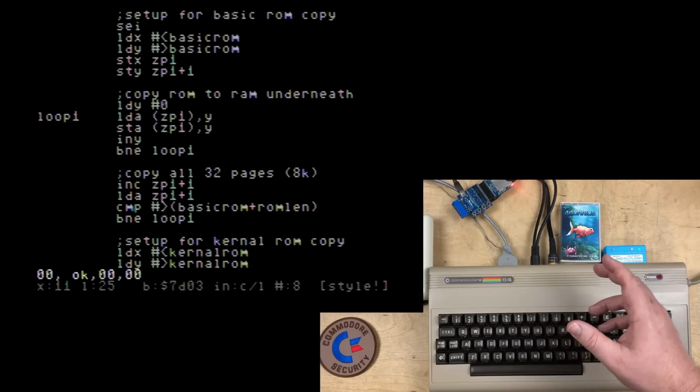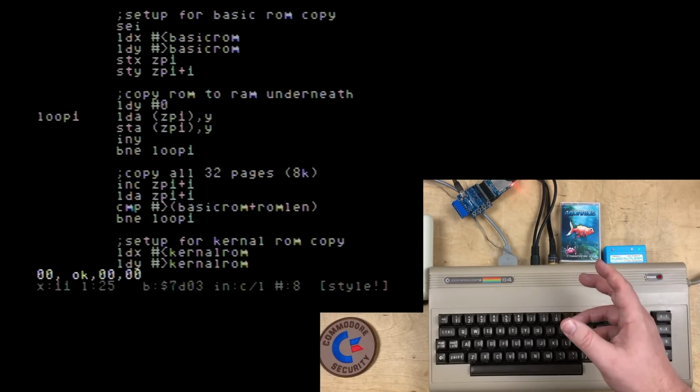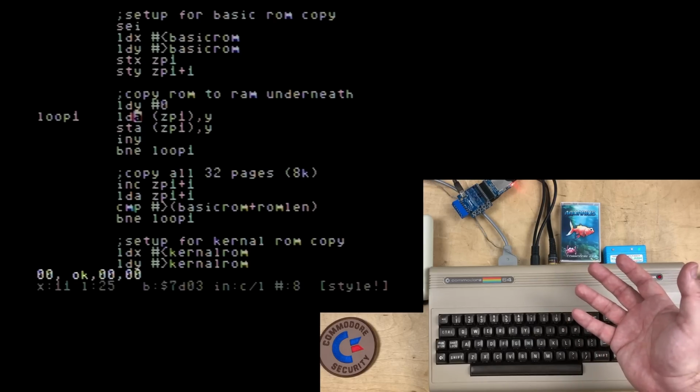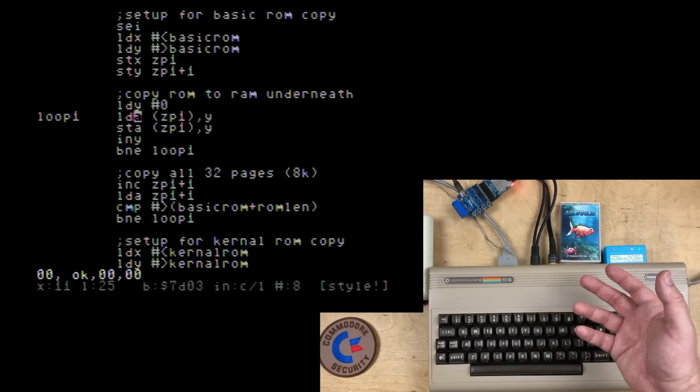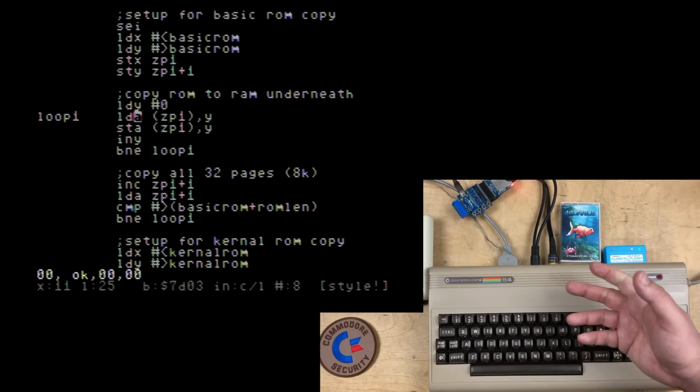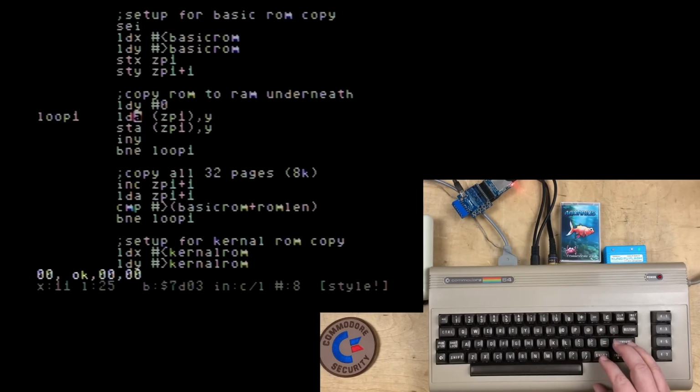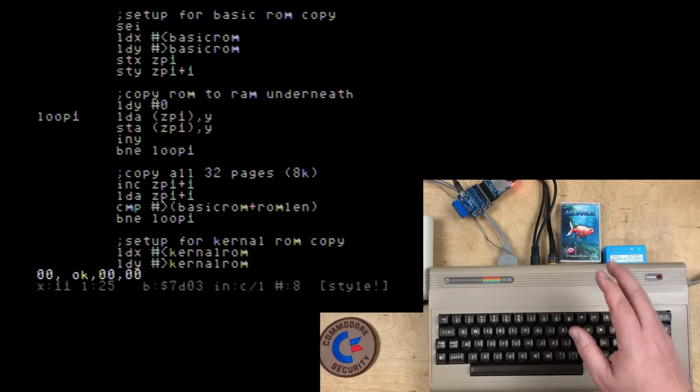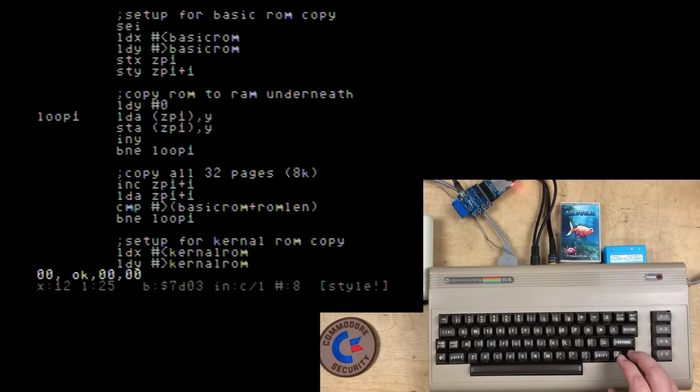I know some people say, oh, this is so inefficient. What a waste of RAM. Well, most of the time you're not using it for anything else anyway, not on most basic programs. And if you have a better way of patching it, you go right ahead. But this is a simple, straightforward way of doing it that a lot of C64 programs would do.